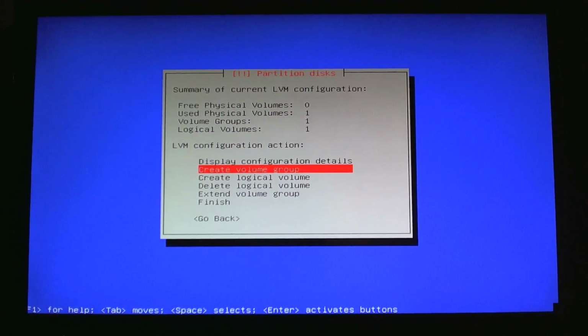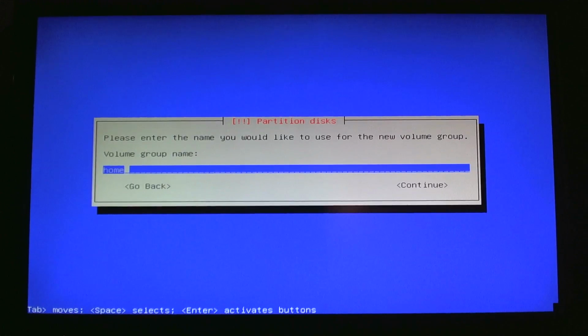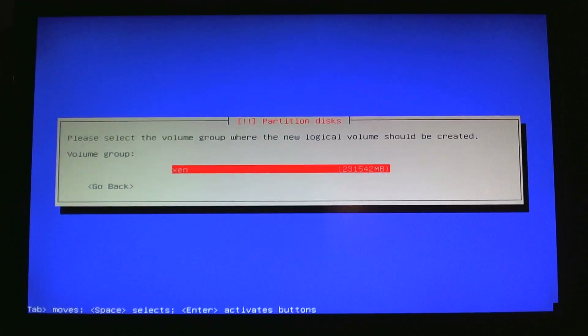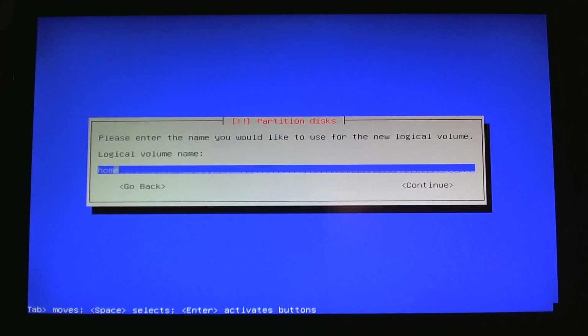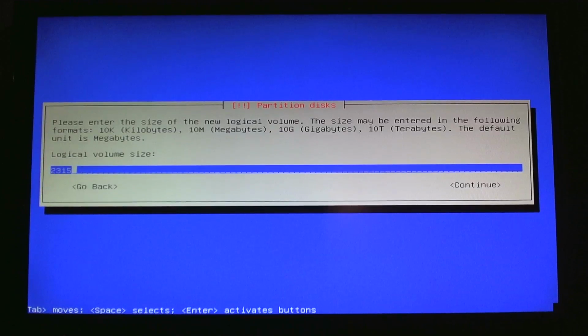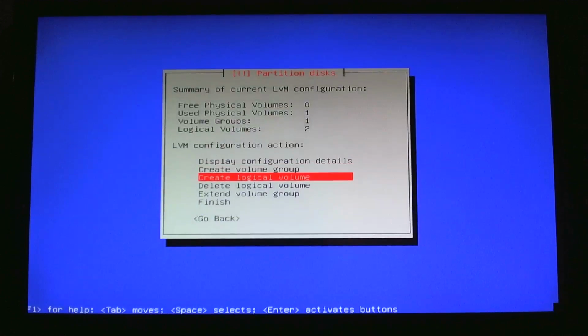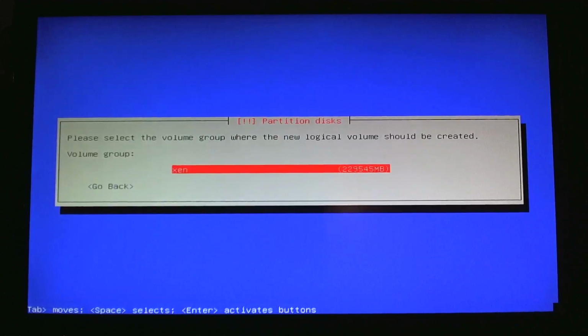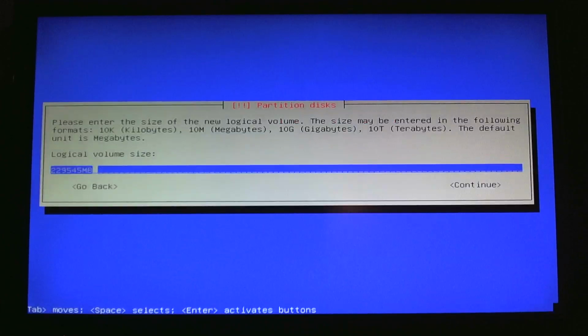And I'm going to create another volume group, and I'm going to call that Home. Oh, wait, no, not volume group, I'm sorry. Logical volume. Now we're going to make swap first. Swap will be 2 gigabytes. I have a lot more RAM than that, but I'm not really worried about it because I have that much RAM. I'm not looking to make this a debug CD, or a debug disk.